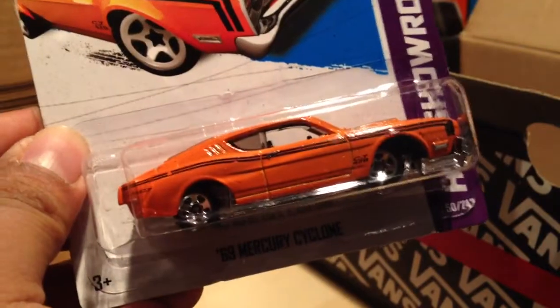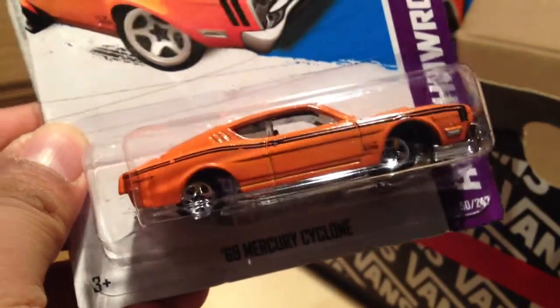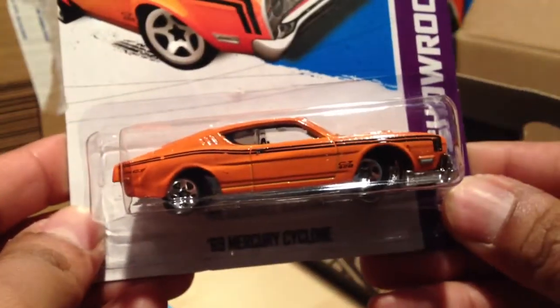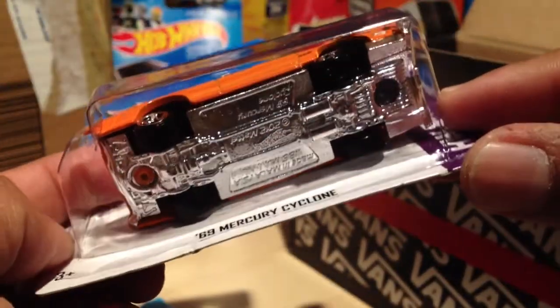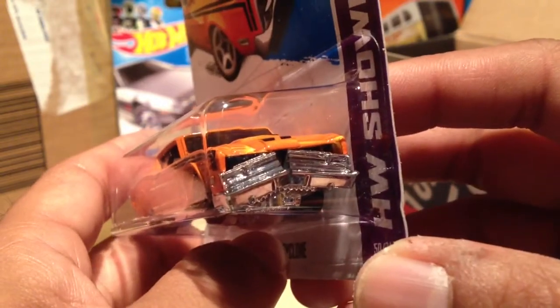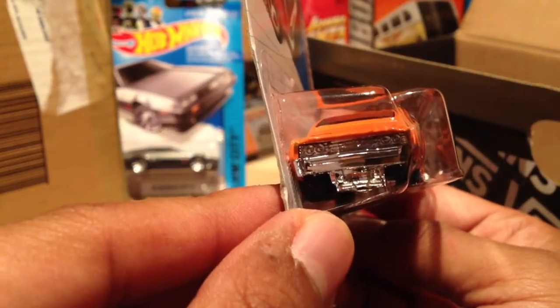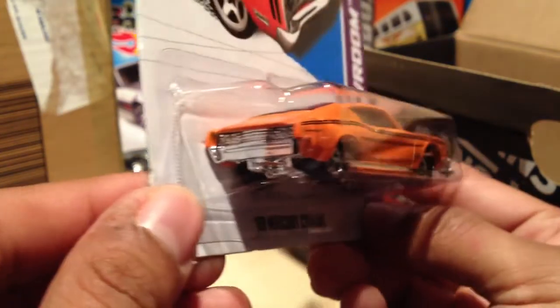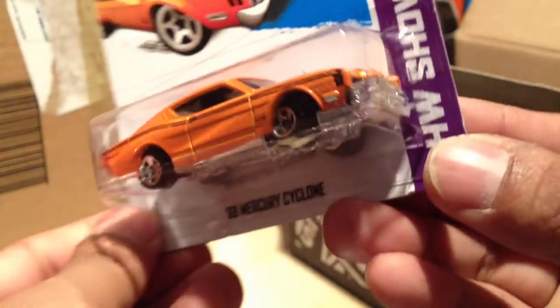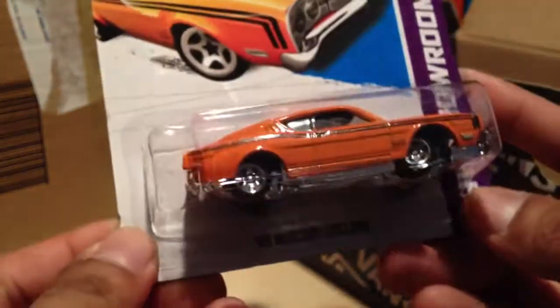This one's pretty cool — this is an error. It's got the jacked up wheels, as you can see. It also has a jacked up base. And that front end — those are actually the taillights. The front end is in the back, and those are the headlights. Then the taillights are jacked up, cracked. I thought that was pretty cool.